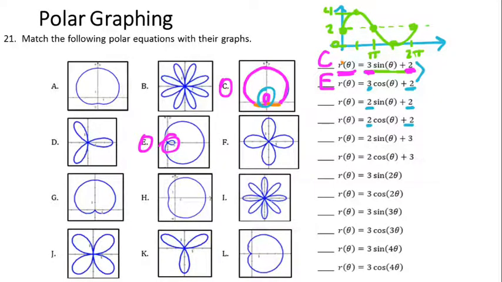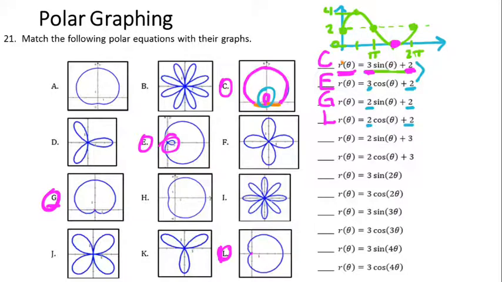What happens this time is that we only touch the x-axis in that one place right there, which means that my polar graph is only going to touch the pole one time. It's not going to pass through it and come back like we did with that little inside loop. It's just going to touch it and then move on. And so this scenario corresponds to the two graphs G and L, because you can see we're just touching the pole right there and then continuing on with the graph. G is the one that's centered up on the y-axis, and so that's going to go with sine. L is the one centered up on the x-axis, and so that goes with cosine.